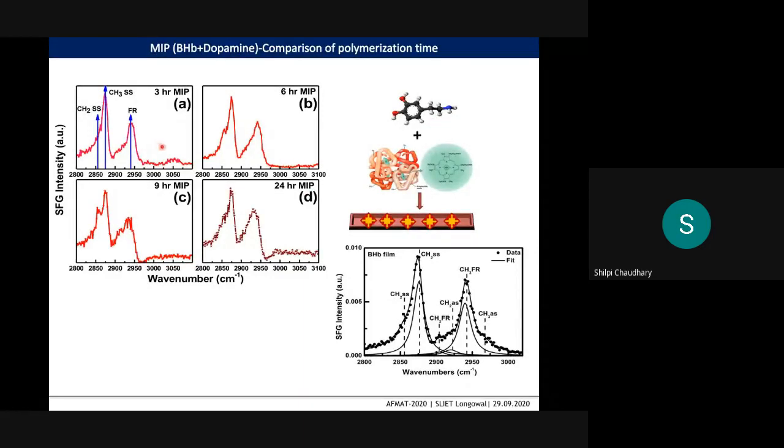Subsequently, the increase in the polymerization time from 3 hours to 24 hours leads to a decrease in the peak ratio in here, right? Thus, it indicates that 3 hours and 6 hours of polymerization have a higher number of surface species, which are clearly visible in here, if we are interested in the template molecules, in comparison to the 9 hours and 24 hours. So in consideration of the molecular size, which is around 5.5 nanometer for the hemoglobin, and more number of SFG active species present in the case of 3 hours and 6 hours, the deposition time of 6 hours was chosen for the further steps to create cavities and rebinding of template molecules.